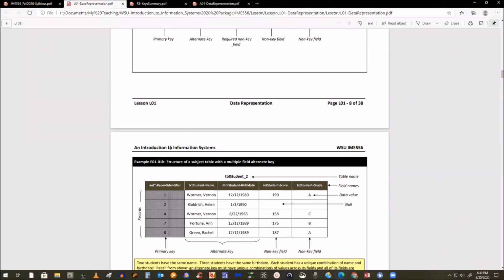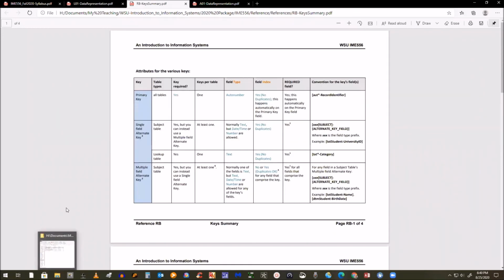So with that, I want to show you one other thing that's out there for your pleasure. In the references, there's one that's called RB, and it is a breakdown of the different keys and how they can be used.